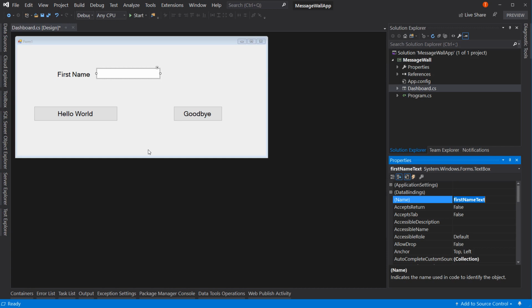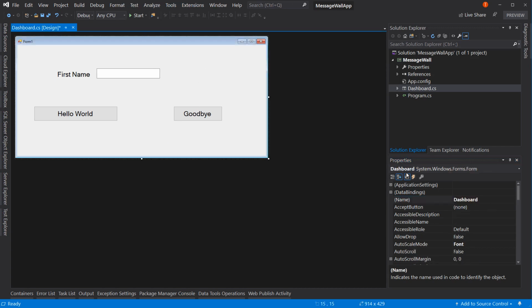But humans have a much harder time understanding which one is button 1 and button 2. So that's the order of things. The first thing you do is change your font size. The next thing you do is whenever you put anything on the form, immediately rename it. So those are some good practices that you can do for this.